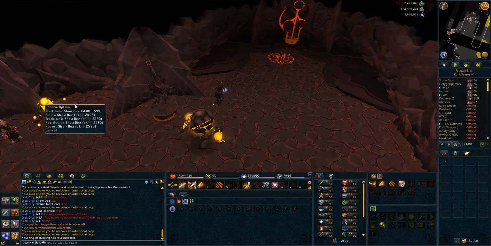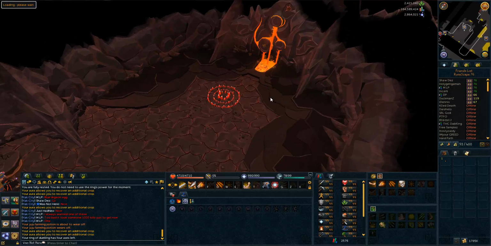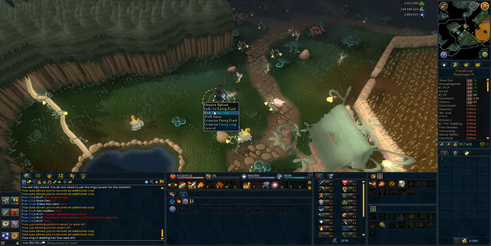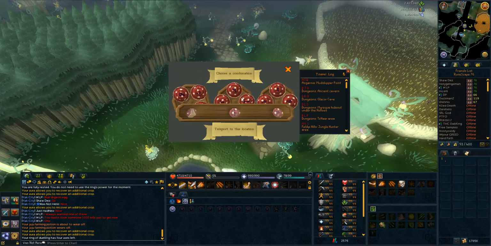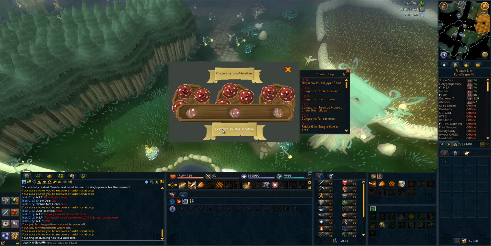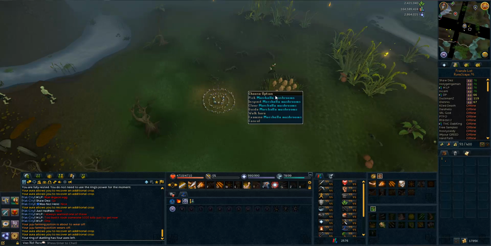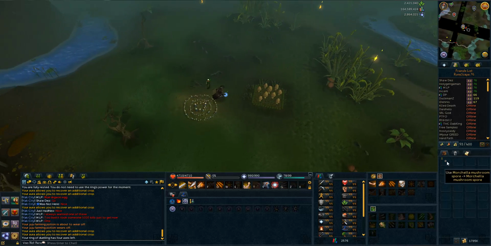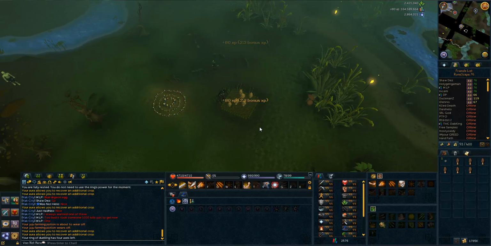If you have completed the medium task for Canifis or Morytania, the farmer there will watch your patch, and if you complete the elite task, you'll actually get double mushrooms. The fairy ring code to get here is CKS, and it teleports you right next to the patch. You just pick the mushrooms, then place your seed, and just wait for it to grow.